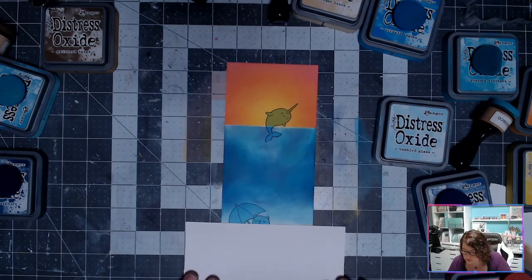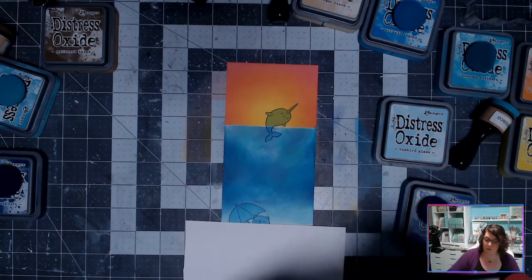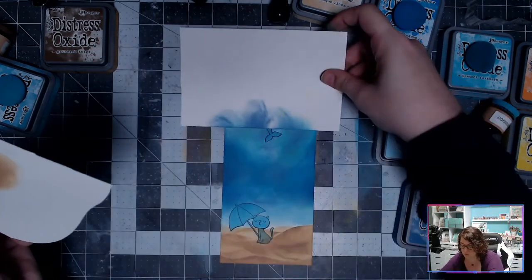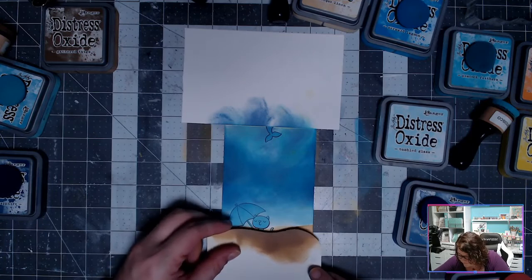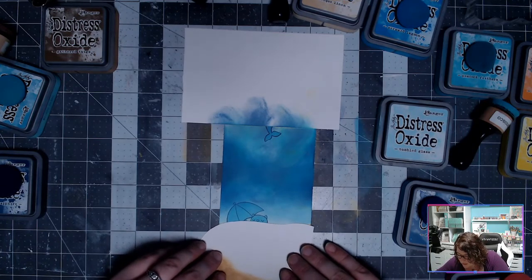So basically what we're going to do is cover this, and then we're going to grab another one, and we are going to, oop, I don't think that's big enough. Let's see. We'll swap. We're going to cover this, and then, is this big enough this way? Let's do it right about there.